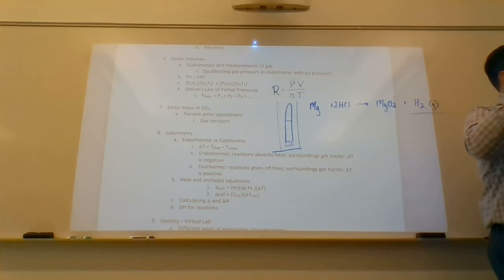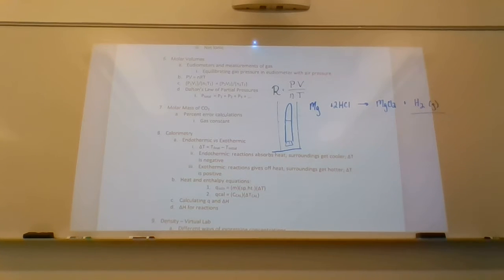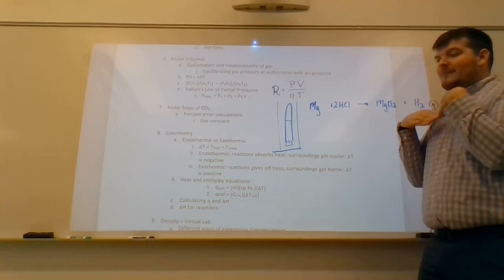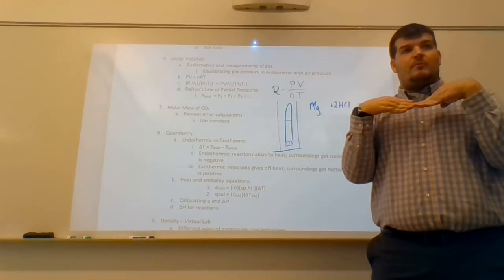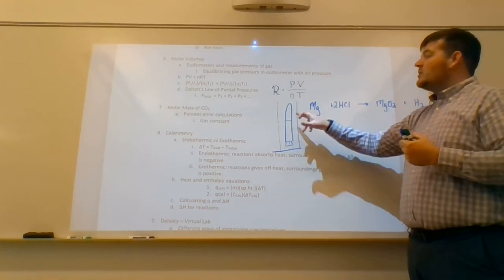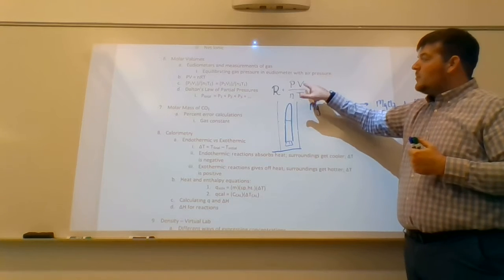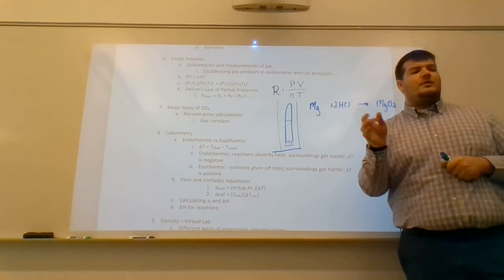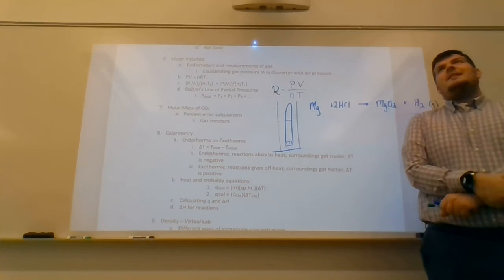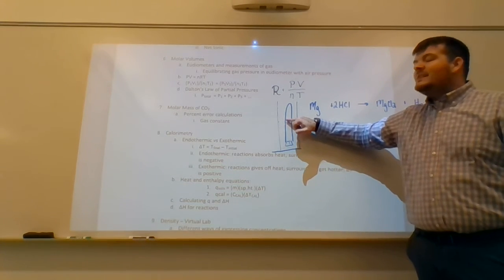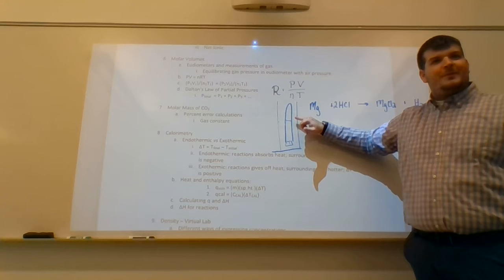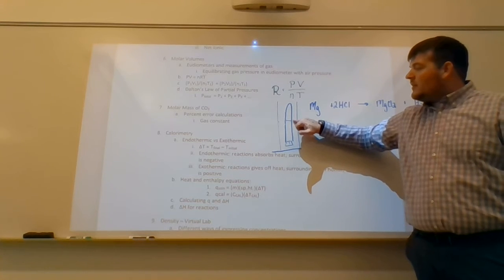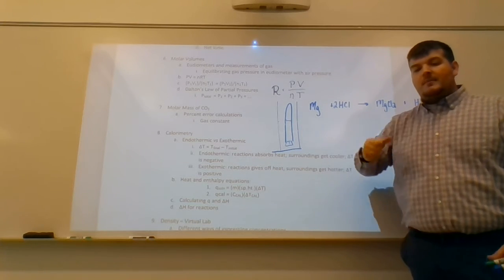So remember, we match those levels up in order to say that the pressure that we read from the barometer, aka the room pressure, is the same pressure as the gas that's in here, because remember, we need to get these parameters. Now, I did that, I measured the pressure. Now that the water level is equal, I have a question for you. The water level is equal in the graduated cylinder and in the oidiometer, all right?